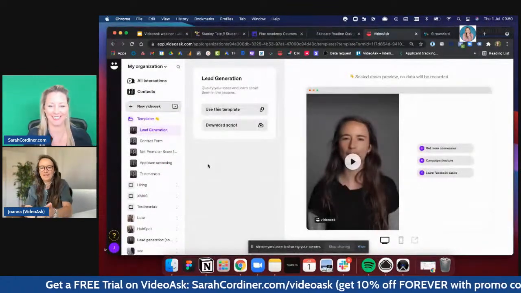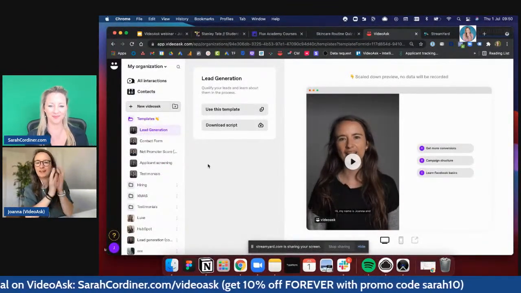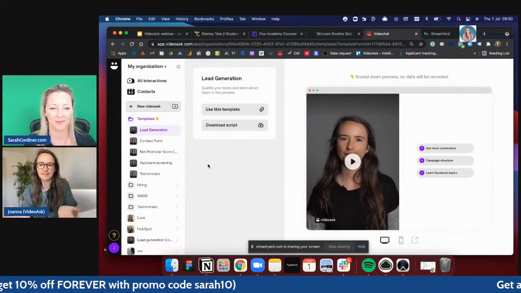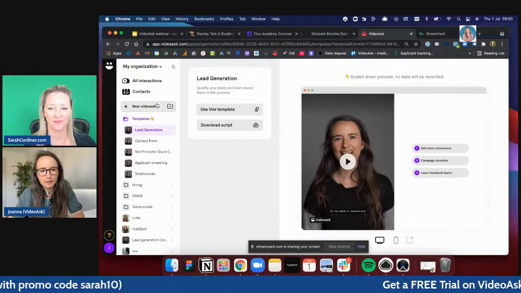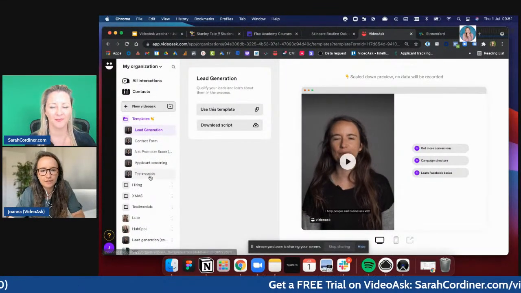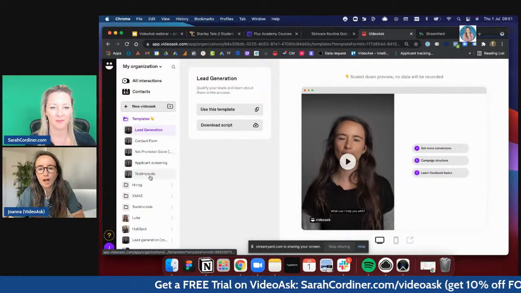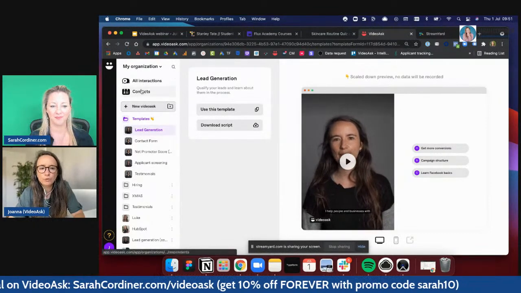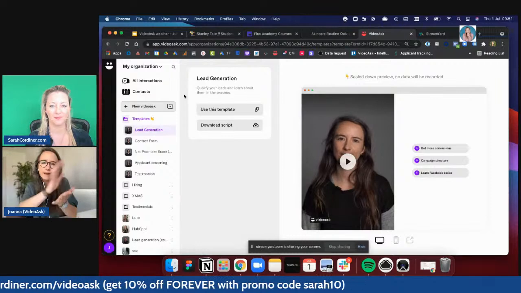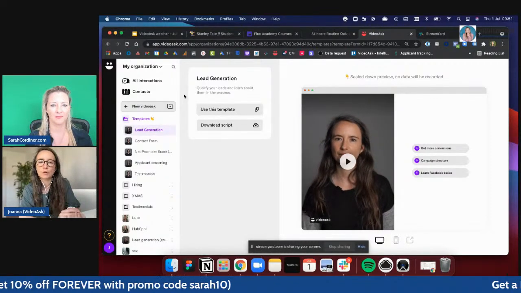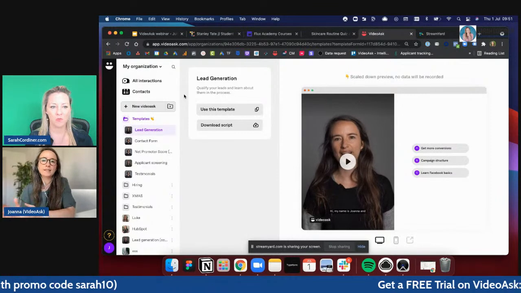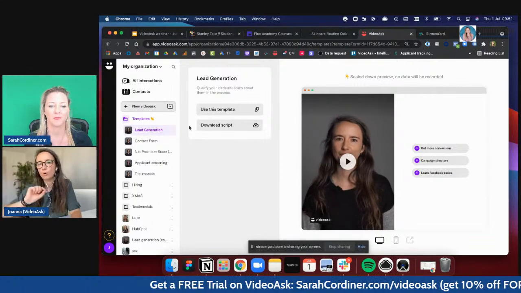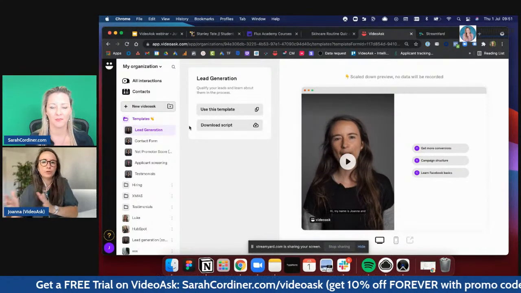Let's do it. Okay, so once you've clicked that link and signed up with your discount, you enter the dashboard, which looks a little bit like this. On the left-hand side, this is actually the Video Ask account that I use. So I've got quite a few video asks going on here. You can see all your interactions, and you can also see all your contacts. At the very start, Sarah mentioned collecting contacts in the video ask. You can see all the contacts you've ever collected here and see what video asks they've interacted with if you're using multiple video asks.